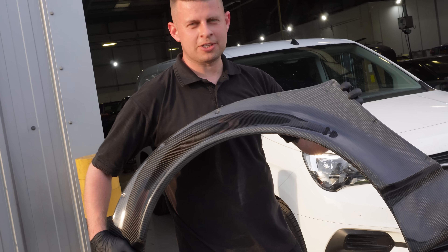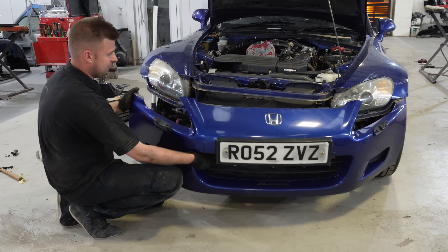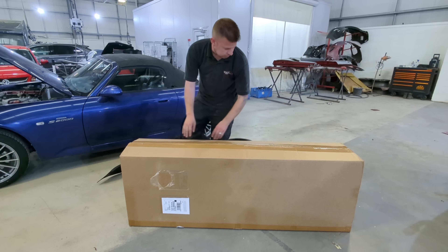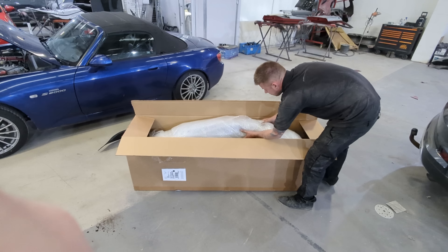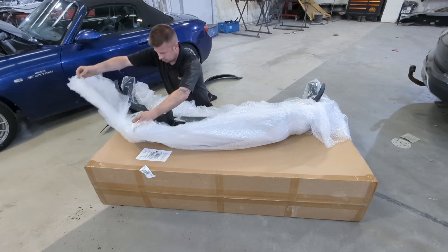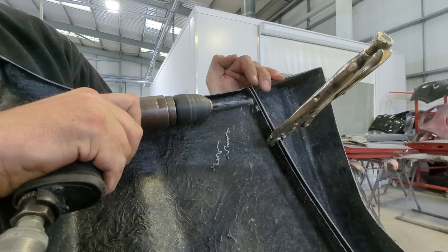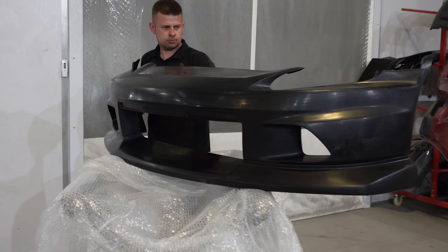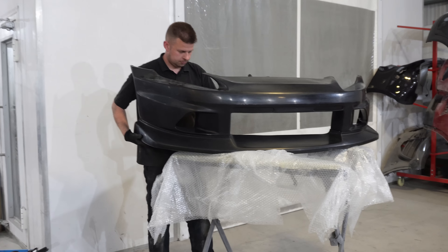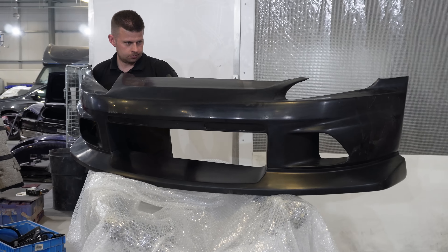So if you've been following the build, we got ourselves some carbon arches which we're going to carve the car to fit. But first, we're going to get rid of this old stinky OEM front bumper, because this man here convinced me to buy a new fancy one. While we wait on the suspension components and the subframe being powder coated, we need to fit our new body panels to know the new dimensions of the car. Since our S2000 is going to be a race car, we're going to have different suspension geometry and much wider wheels. What is equally important is this vehicle's cooling. In order to maintain stable temperatures on our brakes and engine, we've gone with this Voltex front bumper, which will allow us room for an oil cooler and brake ducts too.